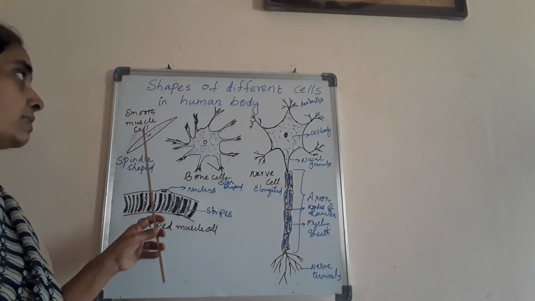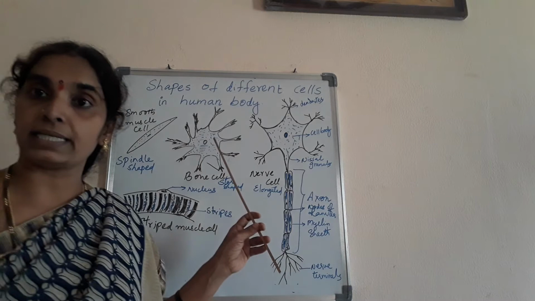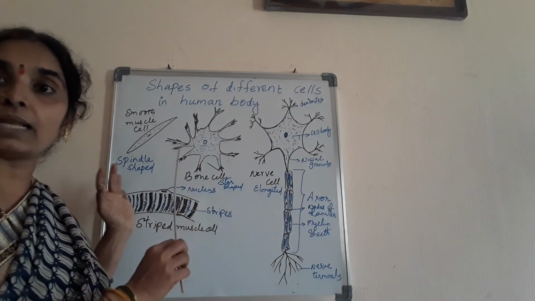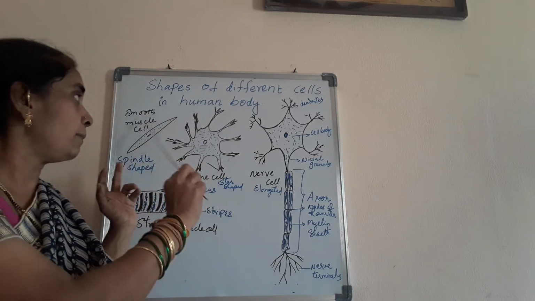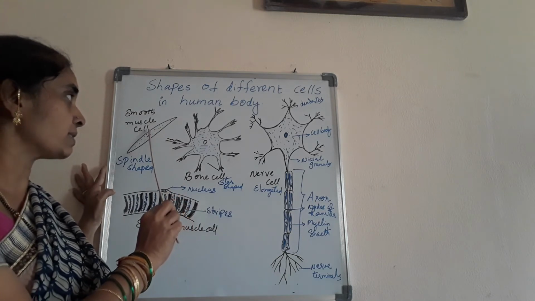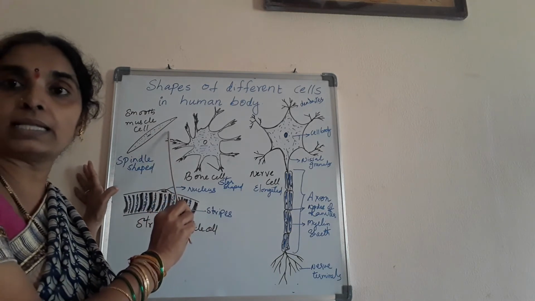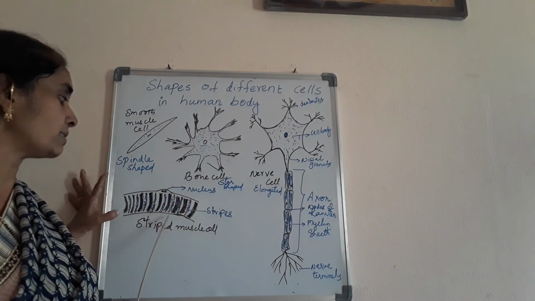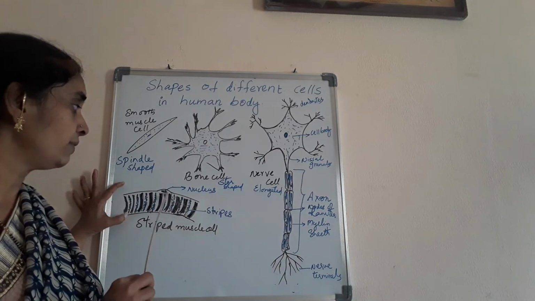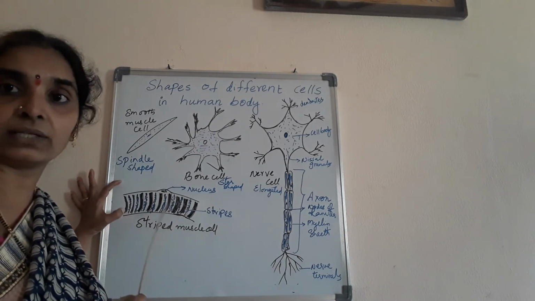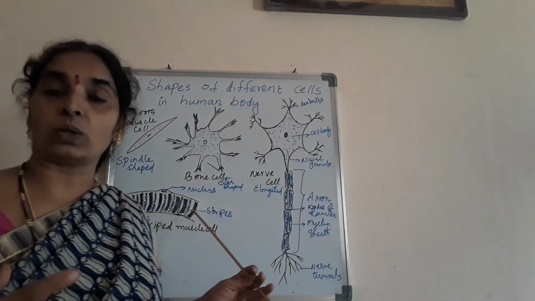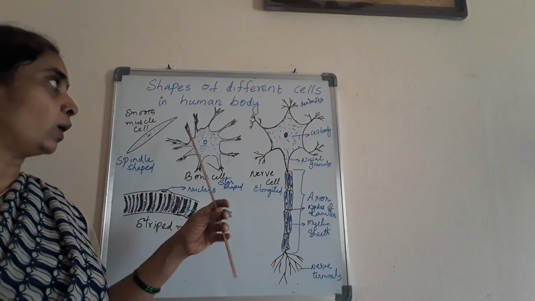So here the muscle cell is spindle shaped. At both ends it is pointed and wider in the middle, and it contains all the cell organelles and the cell membrane, which is the protective layer. Inside, the cytoplasm, nucleus, and cell organelles are embedded in it. In the same manner, you can see the striped muscle cell which has the stripes. The cells are striped, and contain the nucleus and cytoplasmic granules. All the organelles are embedded inside the cell along with the nucleus.